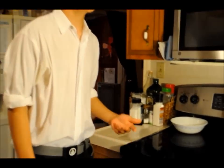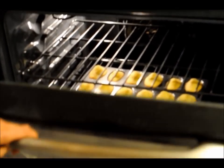So what we did is we took our mixture and we let it sit for about 30 minutes. And then what we did is we filled the madeleine trays about 3/4 of the way full. And then we put it in the oven that's preheated to about 204 degrees Celsius. As you can see, they're pretty much almost done.